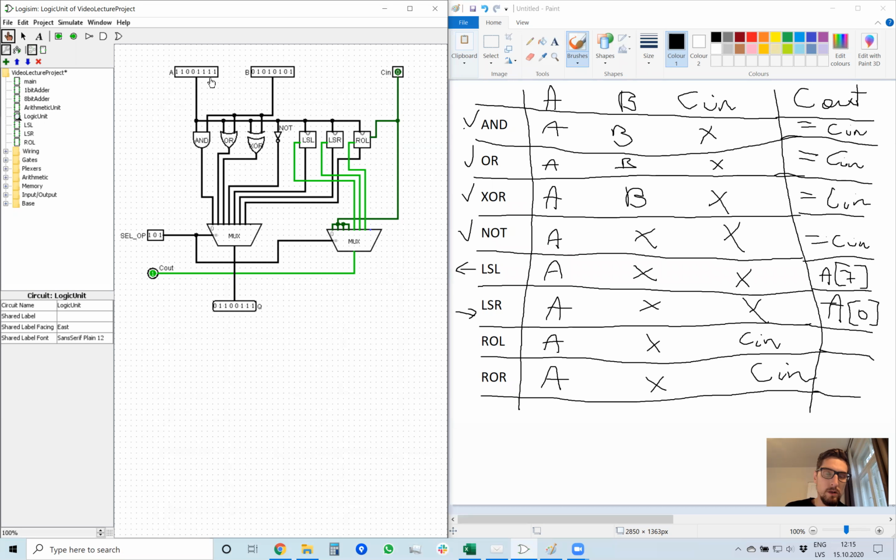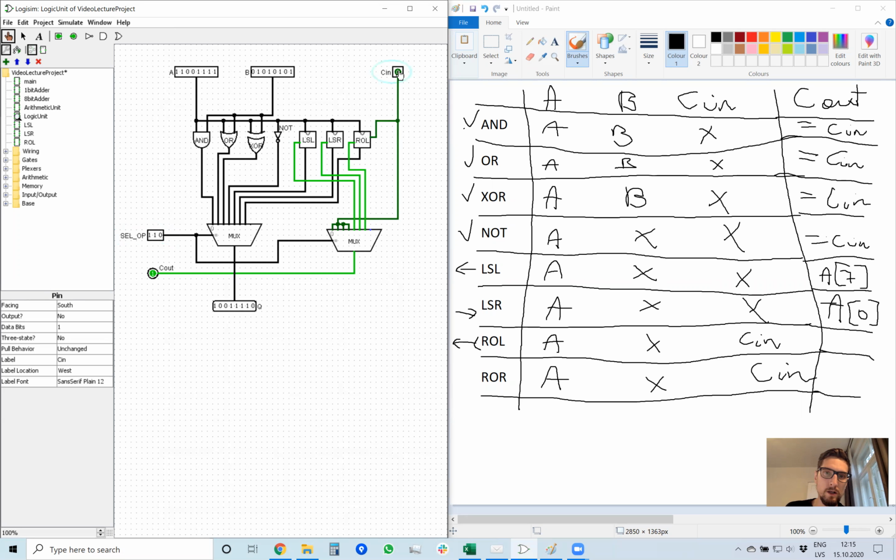Next is rotate left through carry. So let's test it out. So we have A, which is 1, 1, 0, 0, 1, 1, 1, 1. Let's see, I select operation number 6, counting from 0. So I have this A, rotate left means rotate to the left side. And all bits are shifted by one position, and in the bottom position, carry in is copied.